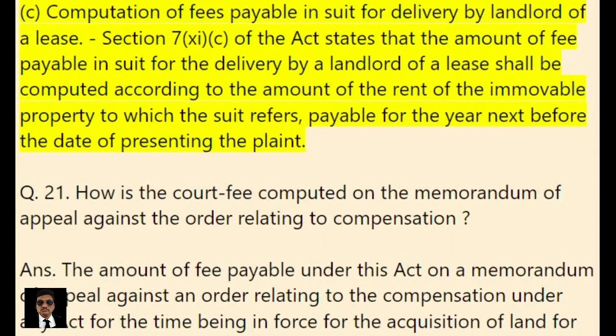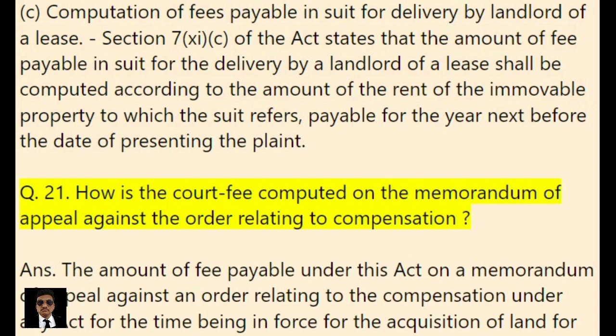C. Computation of fees payable in suit for delivery by landlord of a lease. Section 7(11)(c) of the Act states that the amount of fee payable in suit for the delivery by a landlord of a lease shall be computed according to the amount of the rent of the immovable property to which the suit refers, payable for the year next before the date of presenting the plaint.